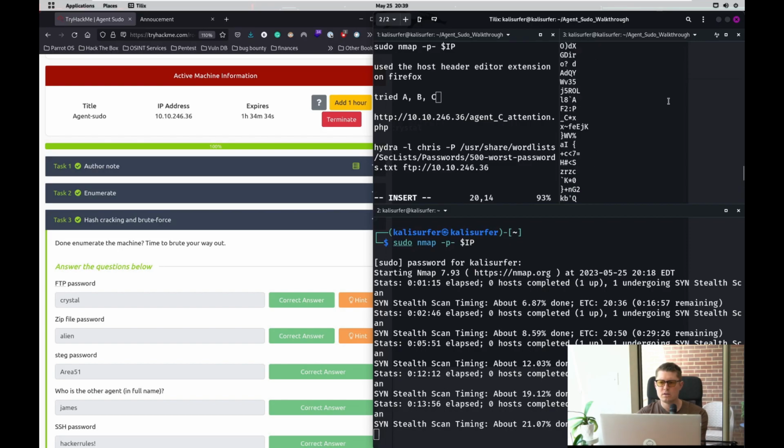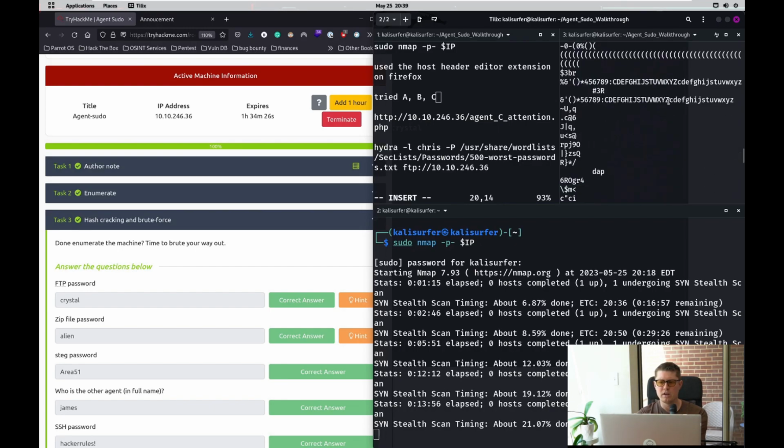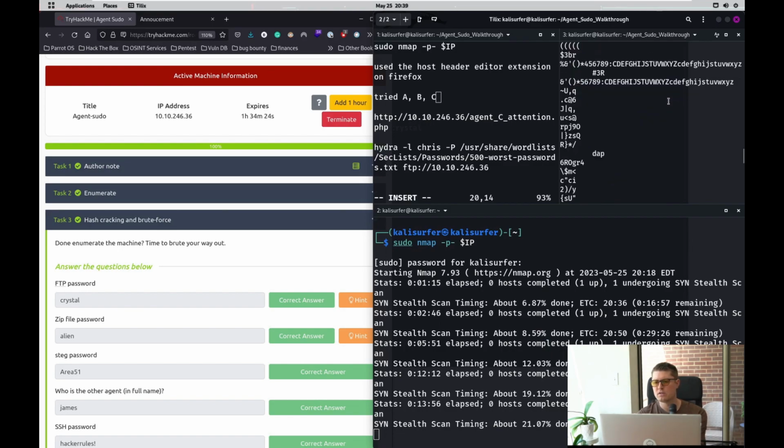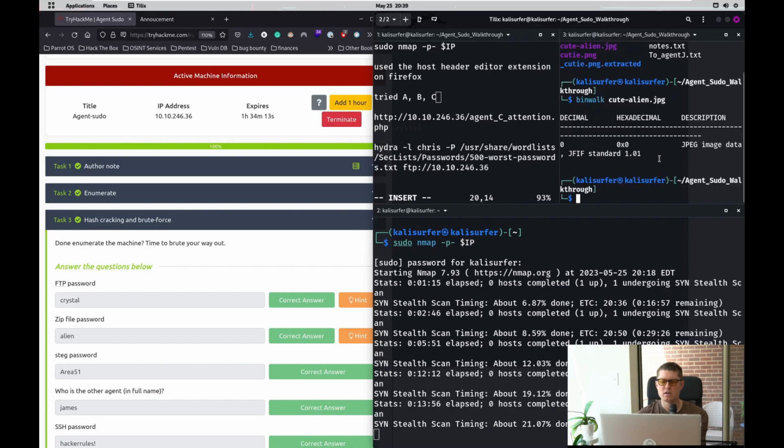Strings, take a look through, see if there's any hidden data there. Sometimes it pops out to the side. There's really nothing here of interest. So let's go to steghide now. We already tried binwalk. There's nothing in the Qt-alien.